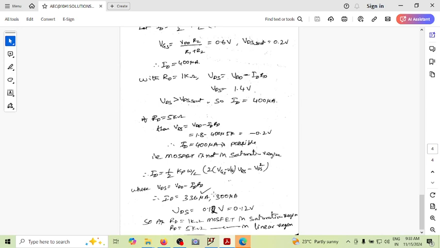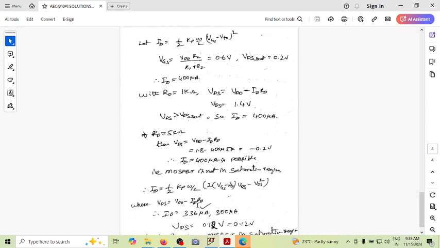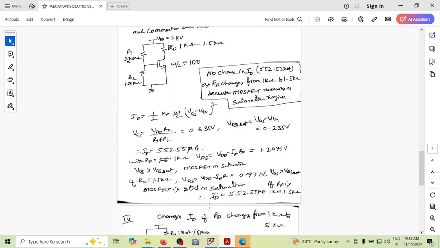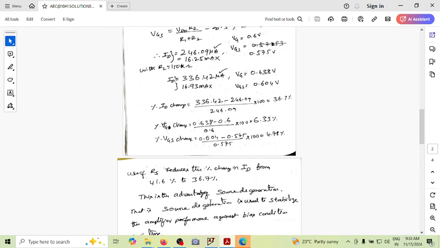So then, when it is not in the saturation region, I need to find the linear current. This is ID linear, which is given by half kp W by L times 2(VGS minus VTO) VDS minus VDS square. So this is the expression I have. Now upon doing the calculation, we got the value of ID as 336 microampere as well as 300 microampere. Now in the previous case we had these two currents. Let me just go back here.